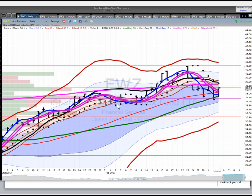The dragon has been comfortably on the north shore of the river all the way up, but there's been now a pullback after a series of increasing highs, where it's now finding support at what once was resistance and then became support once again. So if it were to hold at 37.60, that would not be surprising because it held here for 10 days in a row and then moved from 37.60 all the way to 41. So really that's almost $3.50 of upside gain.